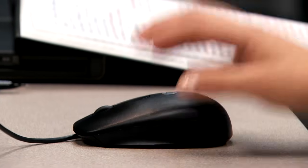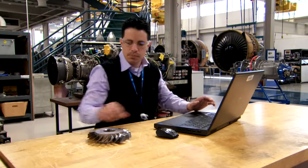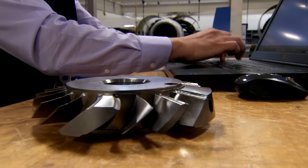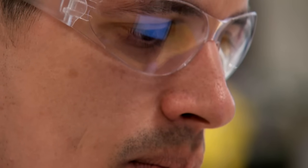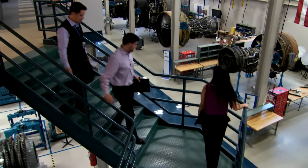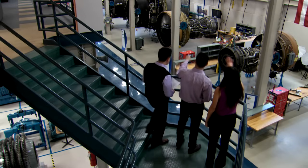I did an internship at Cummins Diesel Engines. That was something that really helped me out by getting that experience while I was in college. I got my bachelor's in mechanical engineering, and I'll be going to Ohio State to get my master's in mechanical engineering. Computer classes were some of my favorite classes when I was in high school — I actually got my associate degree in computer science. My first internship was at a small company that built seats and interiors for private jets. After that, I went back to school, got my bachelor's degree in mechanical engineering, and I am working on my master's degree in aerospace engineering. I got my bachelor of science in mechanical engineering, and after that I joined the GE Edison Engineering Development Program, where they gave me the opportunity to get my master's of science in mechanical engineering.